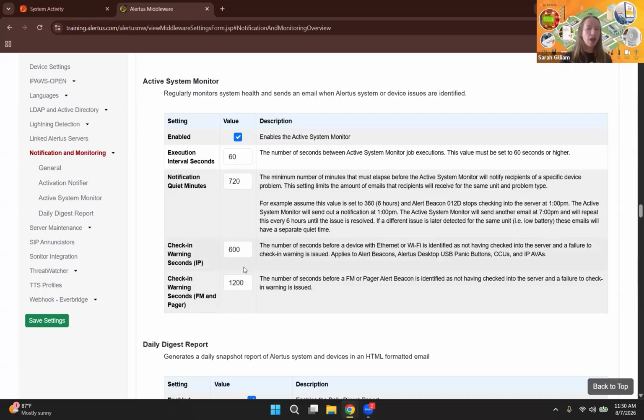You don't want to have it be several hours potentially, because then something could be down and you wouldn't know about it. So generally, these are the default settings that I would recommend. But of course, if you did have a specific reason to make it higher, then that could be something you could talk about with your team. But generally, I'd recommend the values that I have here.